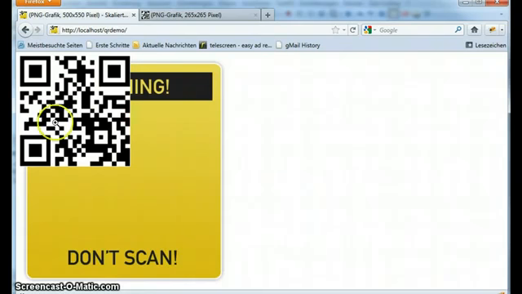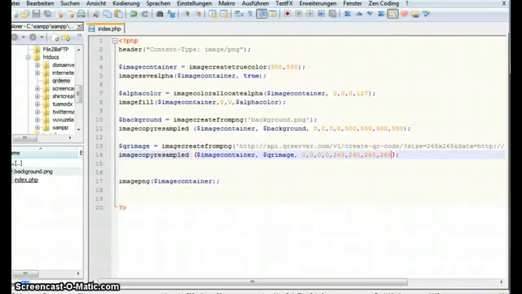Now the QR code is already here, but it doesn't look very good. We have to position it somewhere in the middle, around here, and we have to get rid of this white background you can see. First for the positioning. By using image copy resampled, we can say where the image should start.